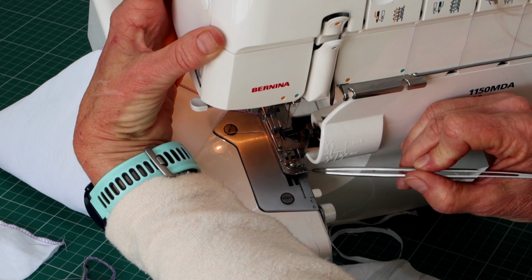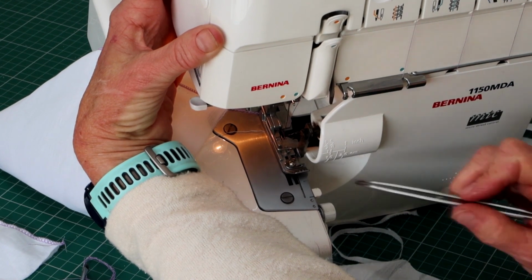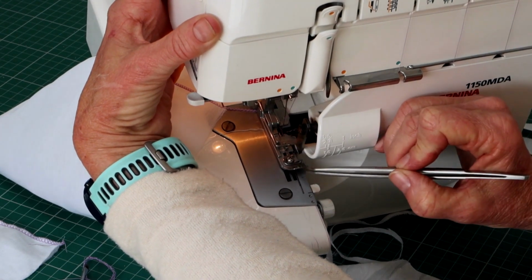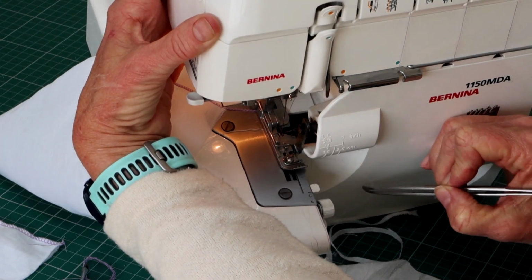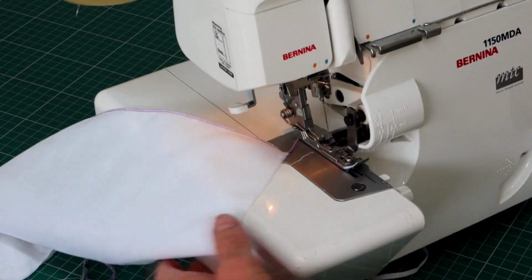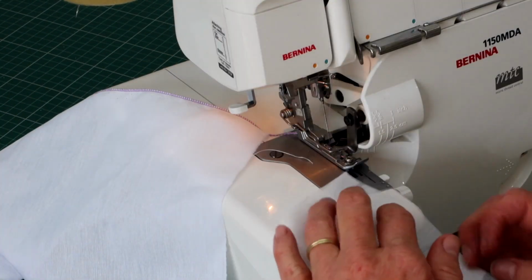So you can then gauge how much you're wanting to cut. Yes, you can see there, that's where your roll hem is forming. So everything onto the right hand side of that is going to be cut off. So I'm just going to move this a little bit more so that I can see what I'm doing.